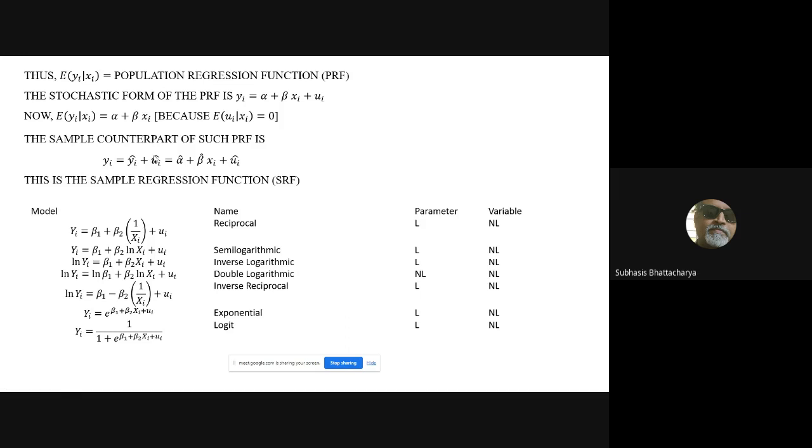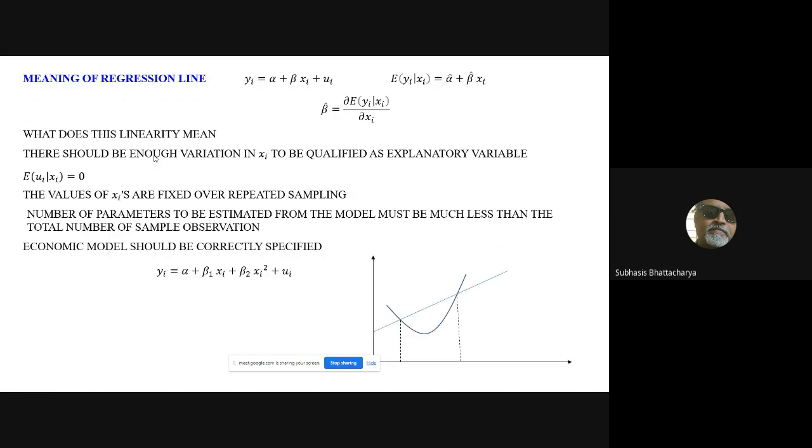So these are the things, and I'll stop here by giving you some concerns about the properties of the regression. First, when you are dealing with the regression, then you must consider the regression relation, that is yi is the consumption and xi is the income. It is called linear. But linear in terms of what?